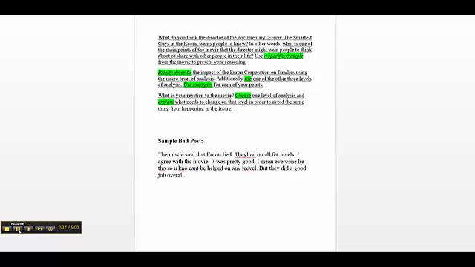The student finishes with another evaluation, but they did a good job overall. Okay, the last question was not just what is your reaction to the movie, and doing a good job is not a reaction to the movie, it's simply a vague evaluation. This part asks choose one level of analysis and explain what needs to change on that level. The student doesn't select any level of analysis. This is a really poorly thought out discussion board post. Let's take a look at a good one.